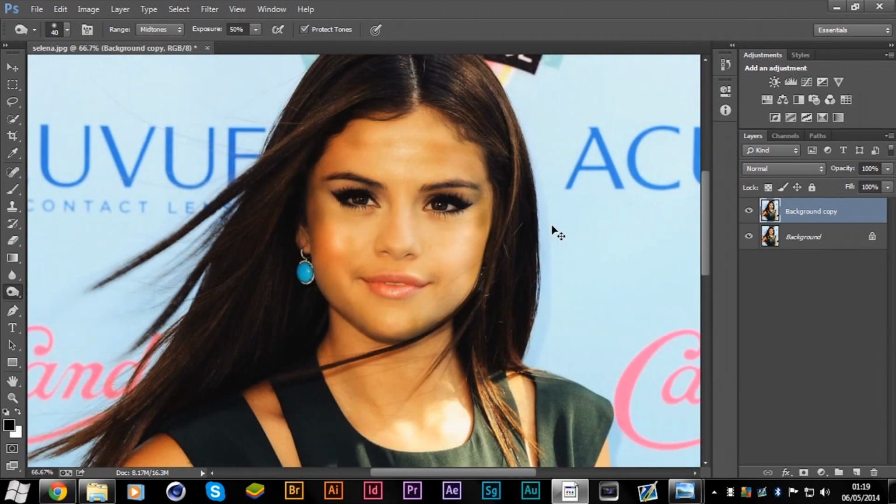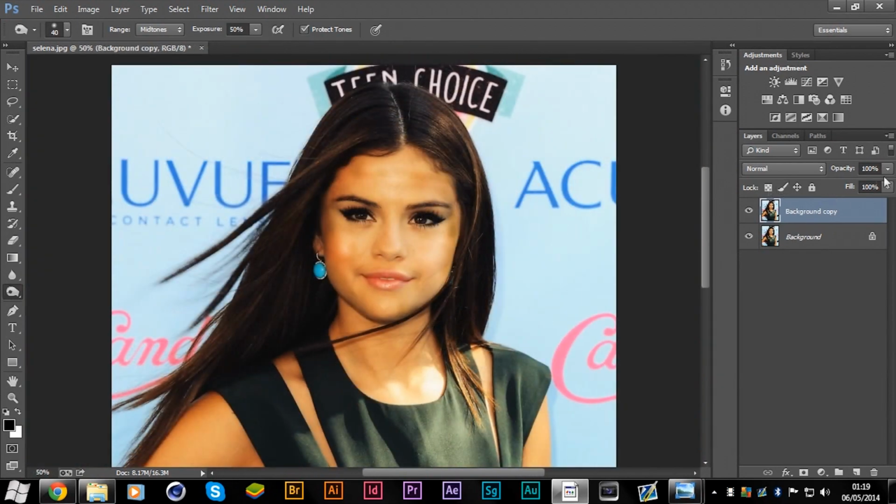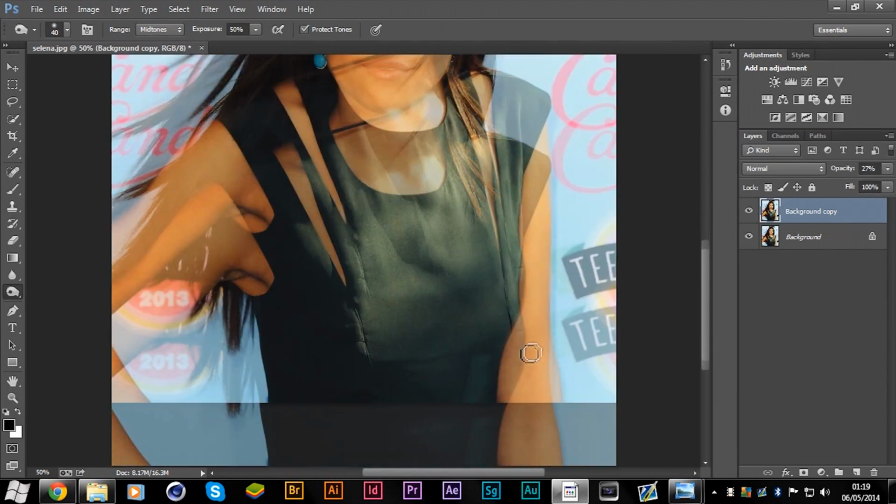Right, that's really quick, and that's just put smudges on it, but you can kind of get the point. So, for example, if I wanted that side of the face dark, I could actually do that side of the face dark. But that's basically what that does. It darkens areas. You know what I mean?